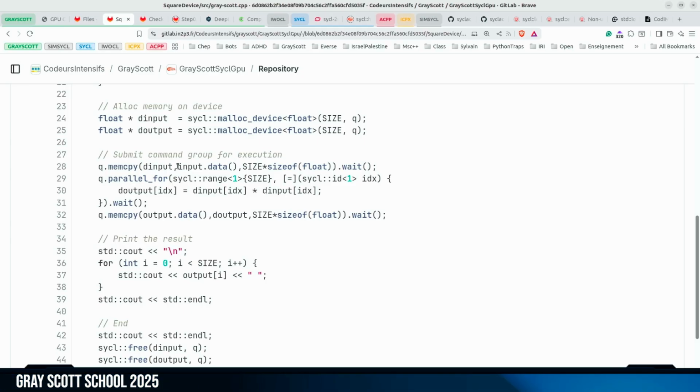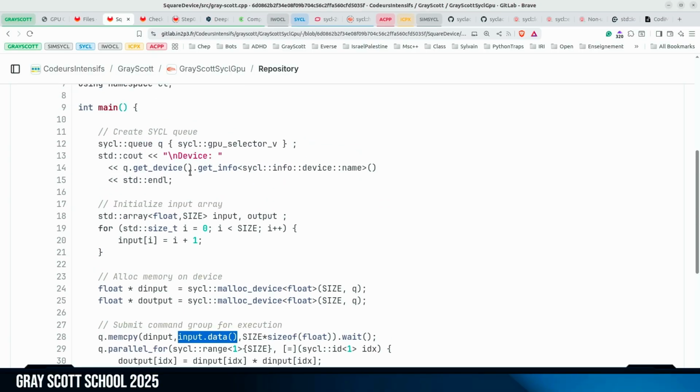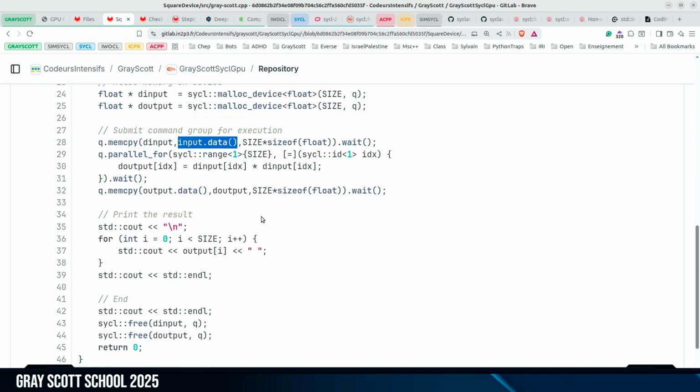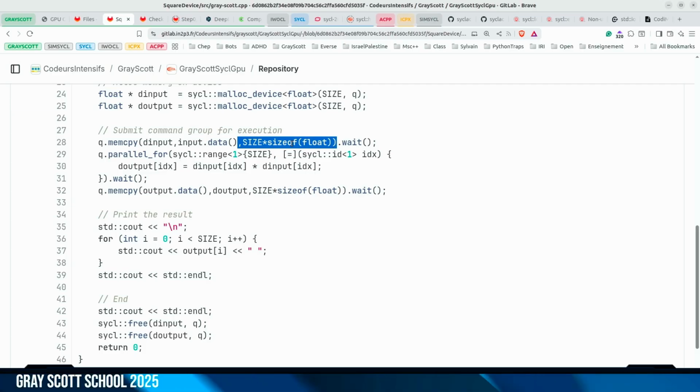The second argument is the source of my copy. So I'm taking my std array and calling .data to get the raw pointer. Then the size I want to transfer. With this C flavor, I must compute the size in bytes, so I'm taking the size multiplied by the size of a float.